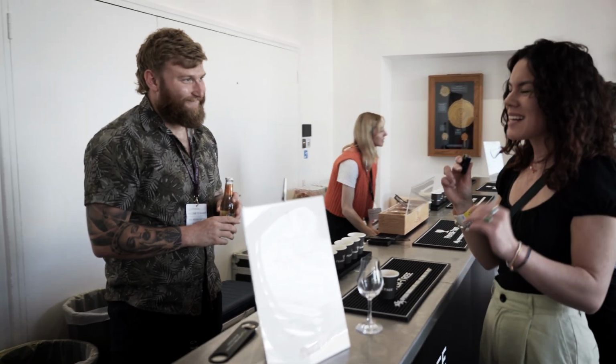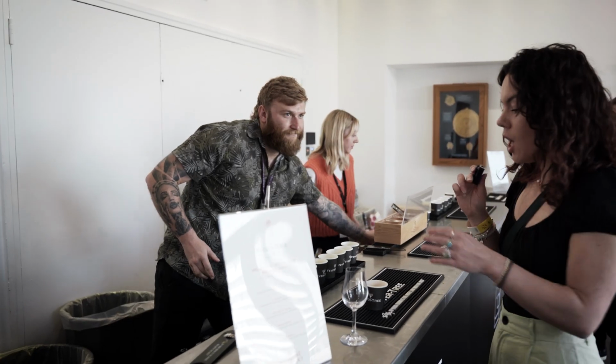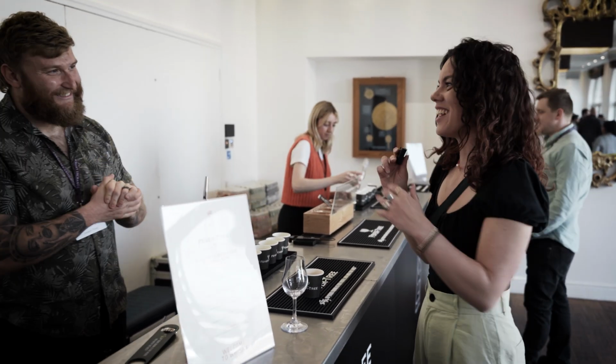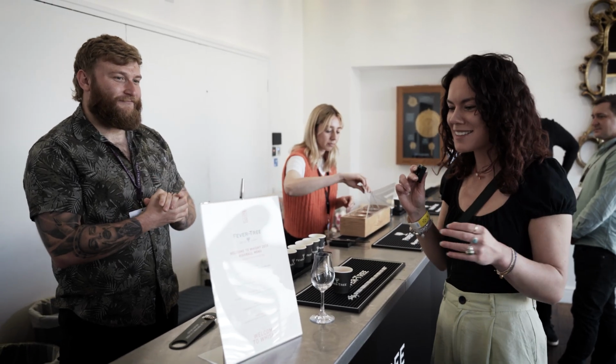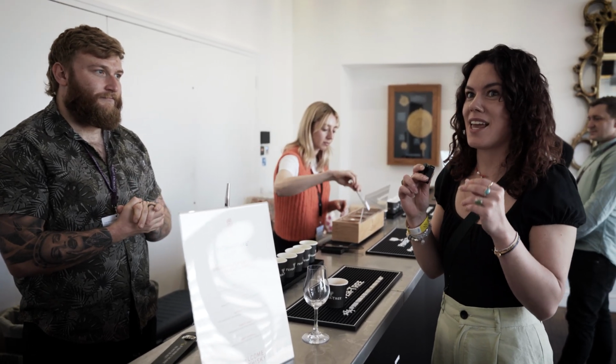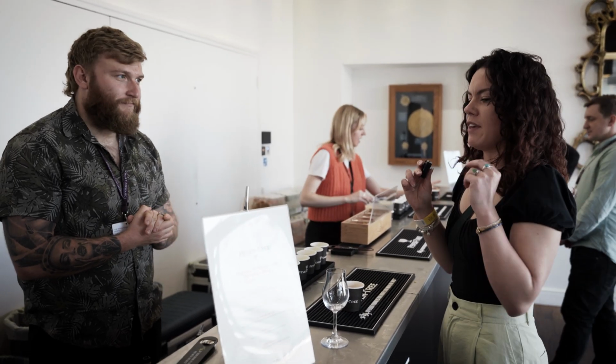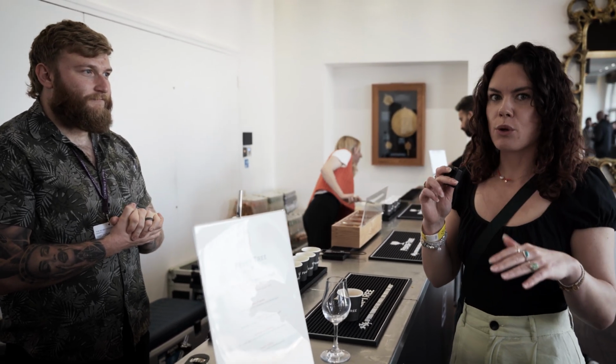Okay, yeah, I'm not a massive ginger fan in general. I'd never have it by itself, but after tasting it, it is quite strong, not gonna lie. Obviously, I know that's probably how most people like cocktails, so I can very much taste the whiskey a lot, but it doesn't feel too overpowering in my mouth. It feels more relaxed, smooth, although I can taste it.